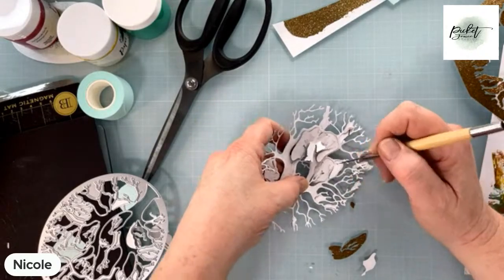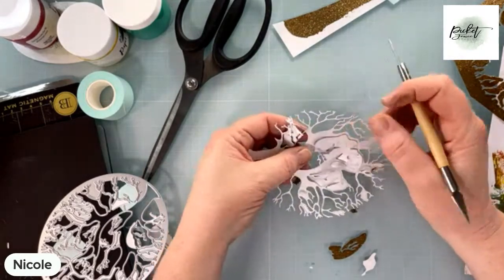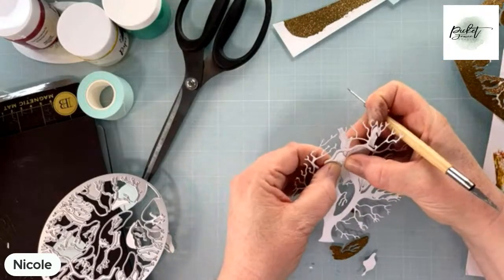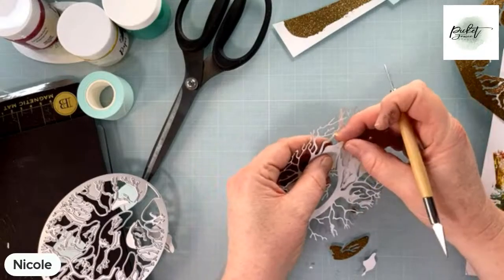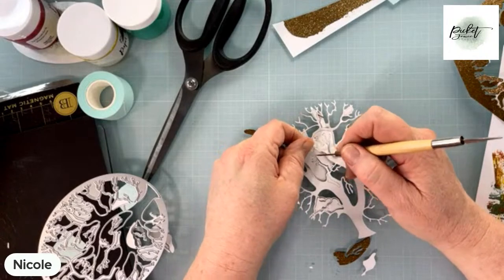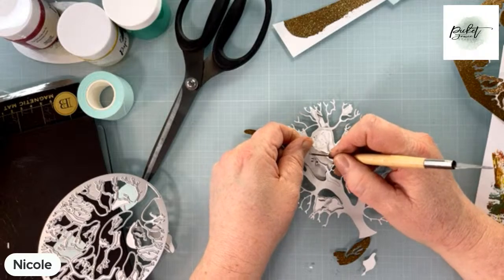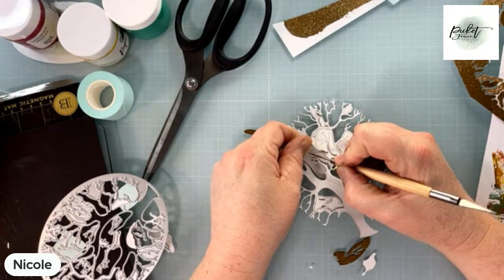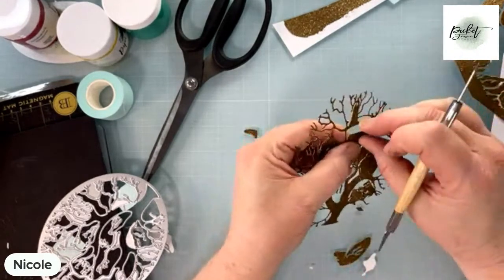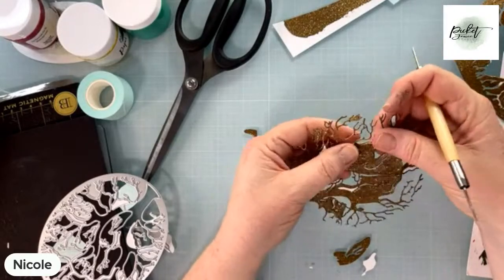Sometimes there's a plate that has a little buckle in it. A lot of times we think that the problem with die cutting is always the die. I find about 70% of it is actually your plates, and about 20% of it is your machine. It's not very often it's actually the die that's causing problems. It's usually a combination of paper's too thick, or you're not using a shim, or something like this.